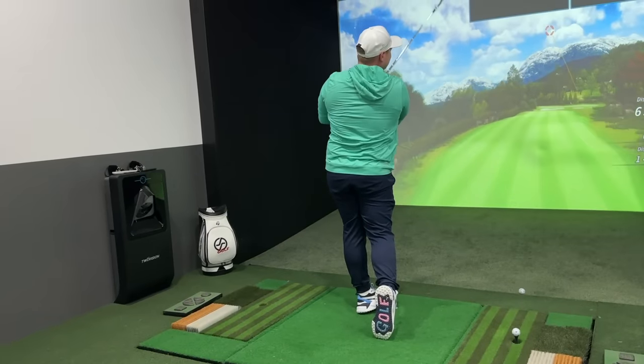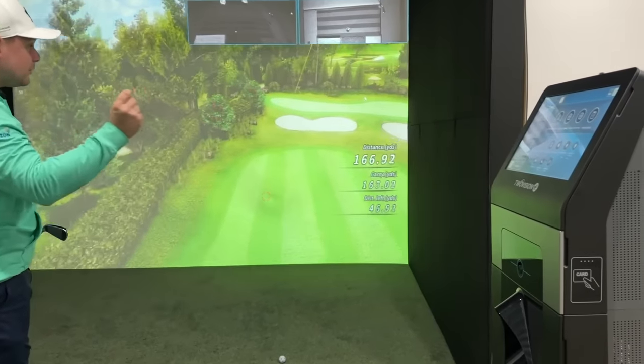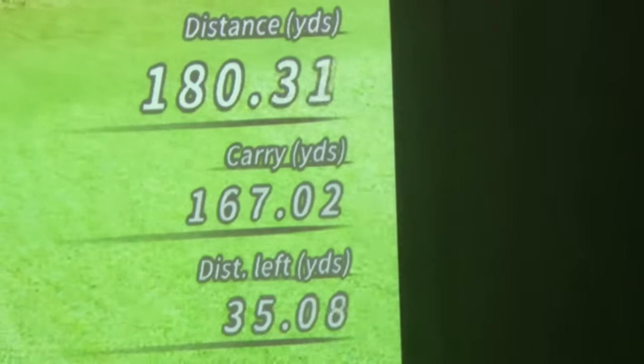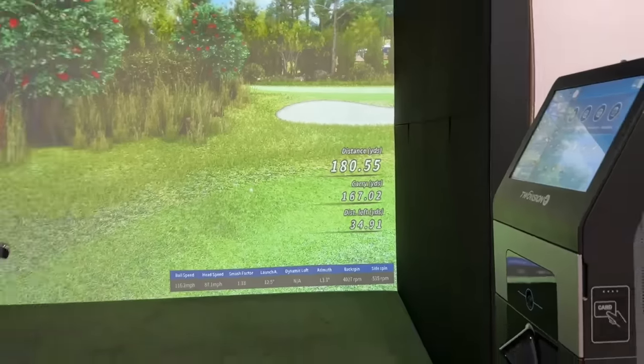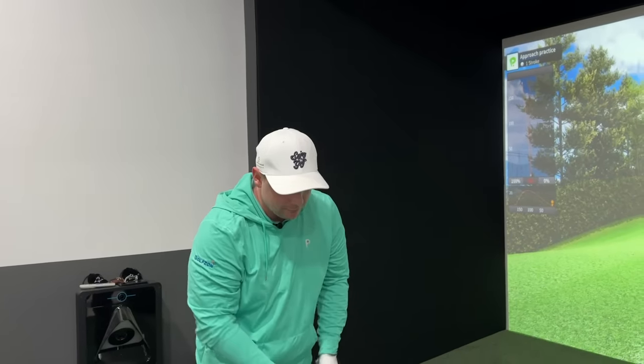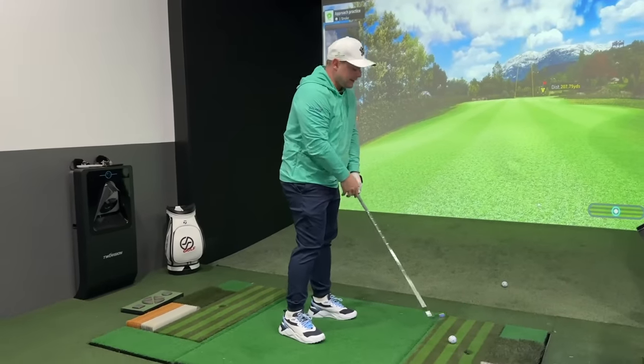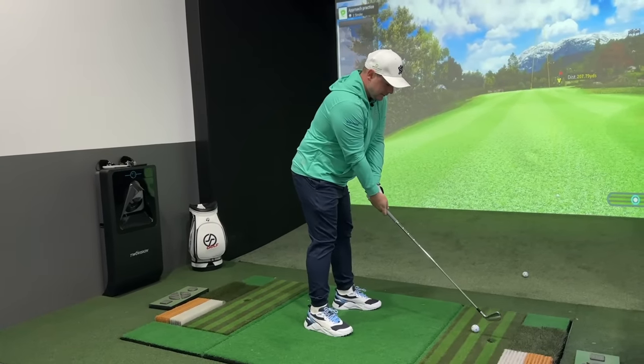Oof. That was really toey. And this is what I mean. And I'm almost glad I've hit that one. I haven't hit it on purpose. That's a 167 carry with the 4-iron. And that's sort of what I wanted to show you from what I did with the review of these, because that wasn't as, it was a bad strike, but it wasn't that much worse than the strikes I was getting with the TaylorMade.